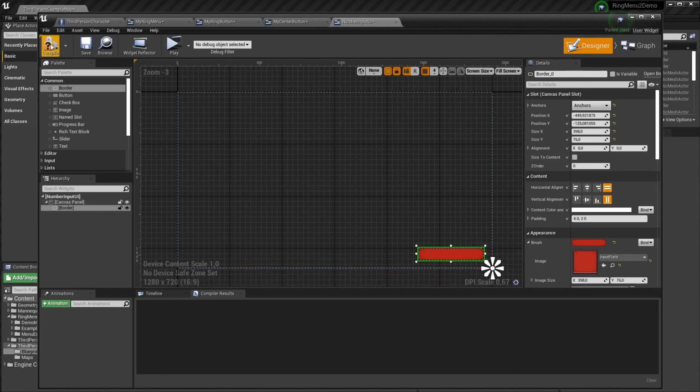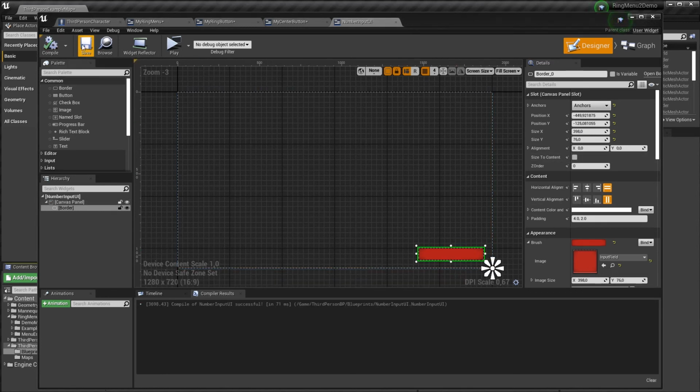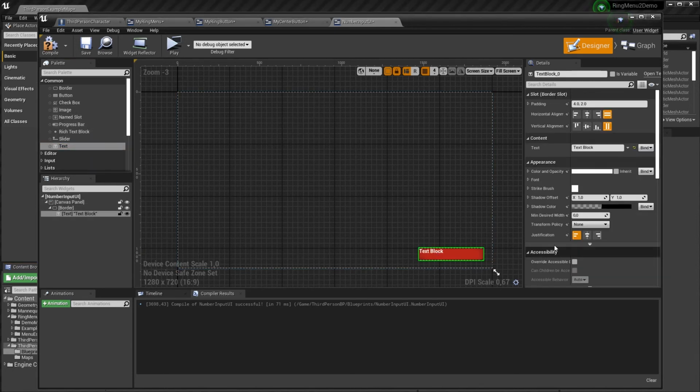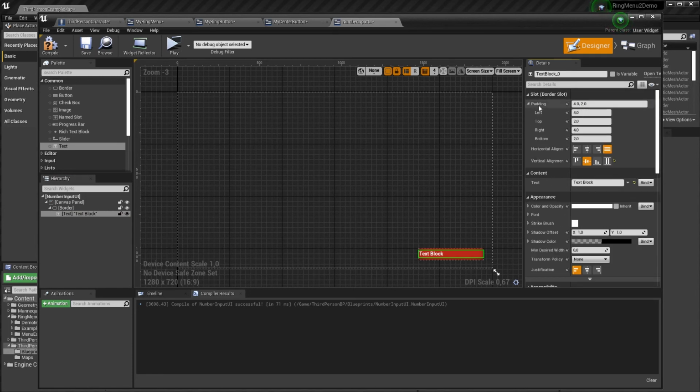Okay. Compile and save. And now what we want is that the numbers that you enter in the ring menu should appear here in this widget. So we need a text. This text block needs to be set up. Let's give it a vertical alignment to the center, and also could do with some padding, actually to the left.